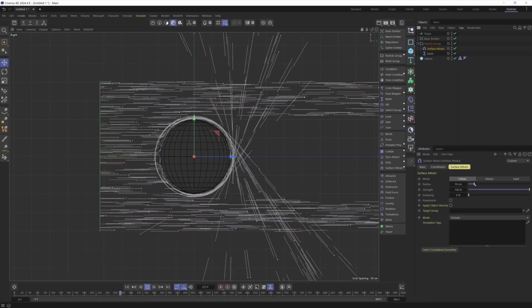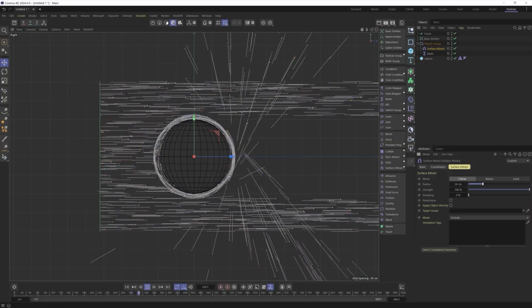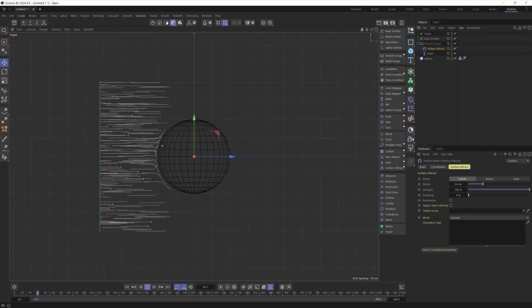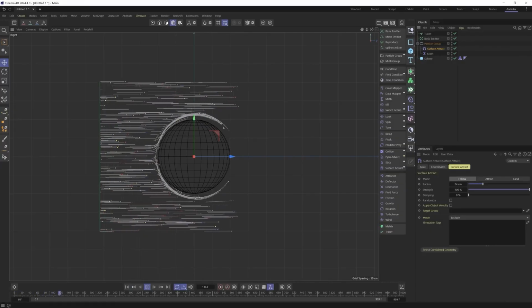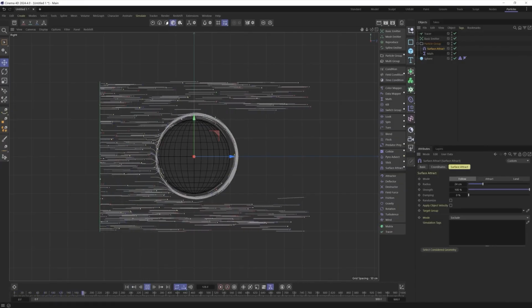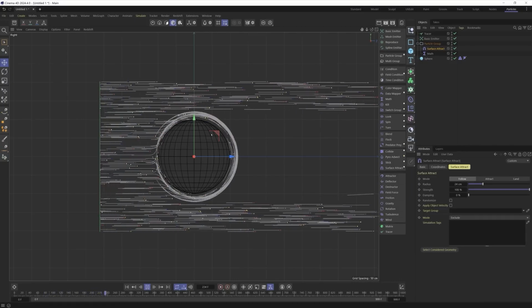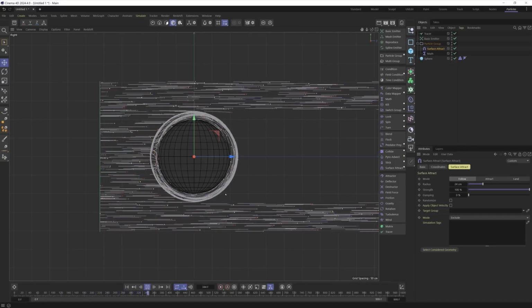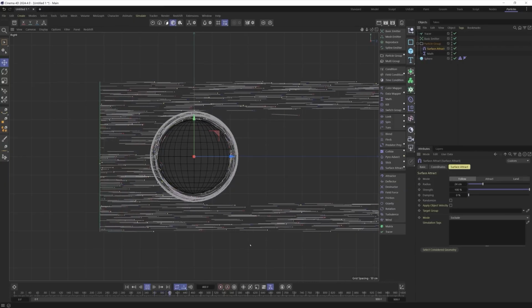In our surface attract, we can go and increase our radius, so it's a little bit further, perhaps, from the sphere. And now you can definitely see them start to travel around the entire thing. So some of these go down, and now they want to continue traveling around, which is a neat effect. But if we want to do sort of a wind tunnel effect, that's not quite what I'm expecting. And maybe it's not fair to expect it to do that automatically.